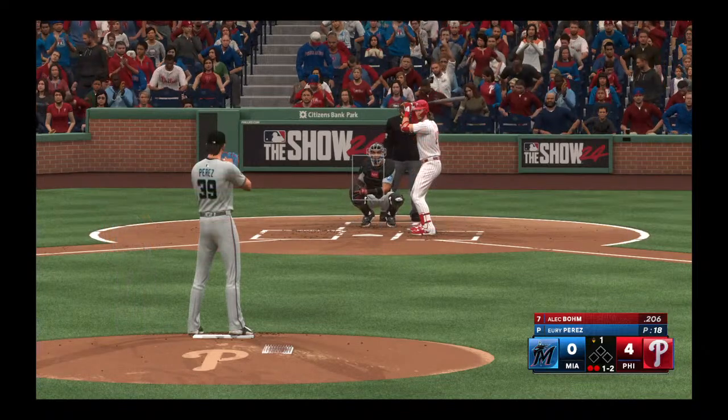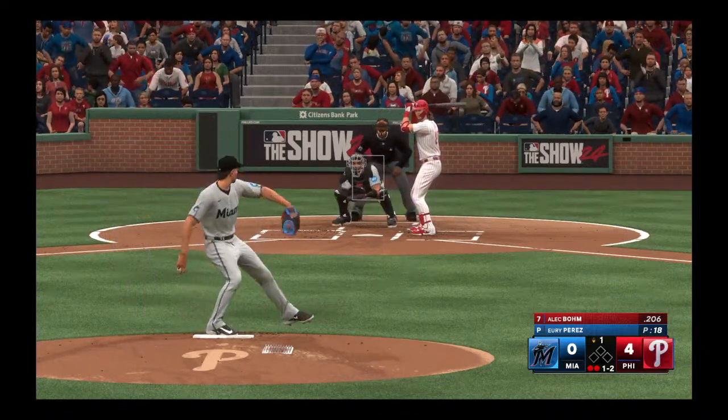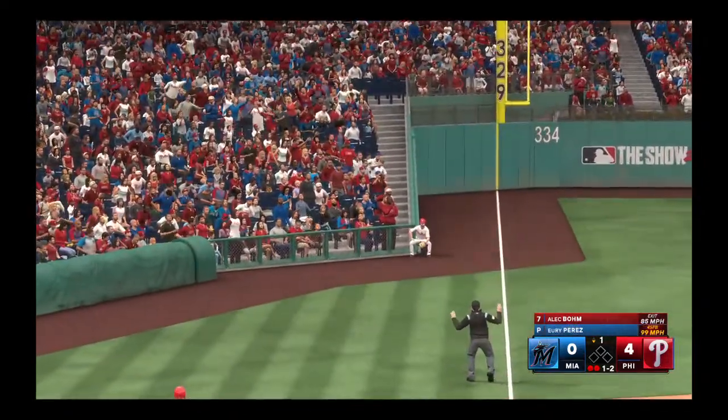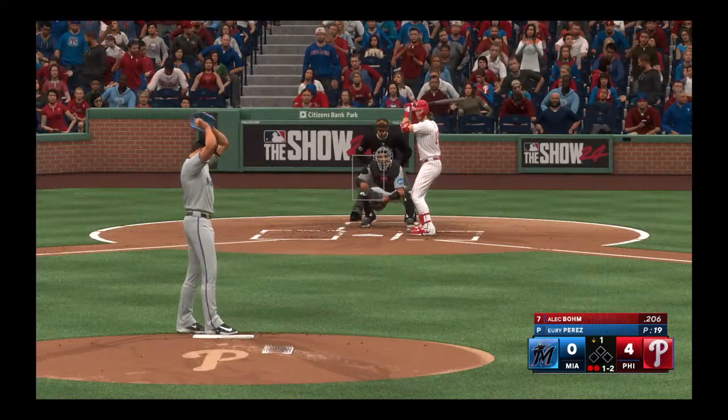Strike 2. Well, you got to find a way to catch up to that pitch. Perhaps shorten the swing, eliminate the stride. That one came in hot, but right down the middle, you're saying to yourself, how did I miss that pitch? Got to make a quick adjustment. 2 outs.